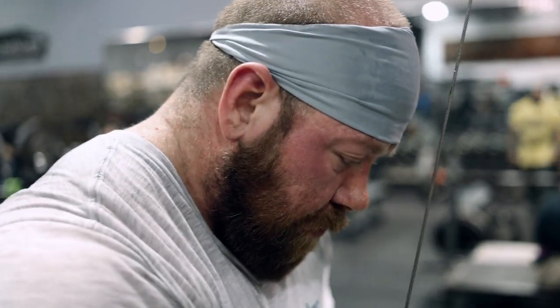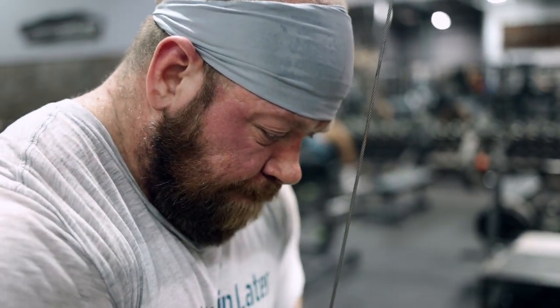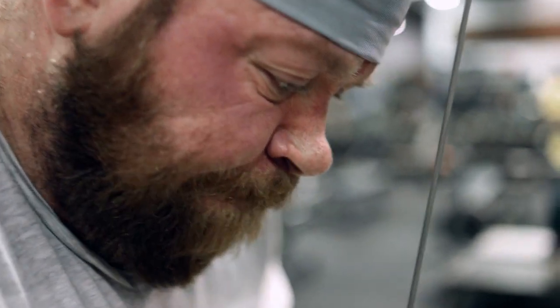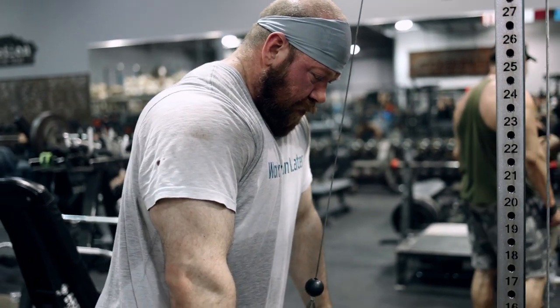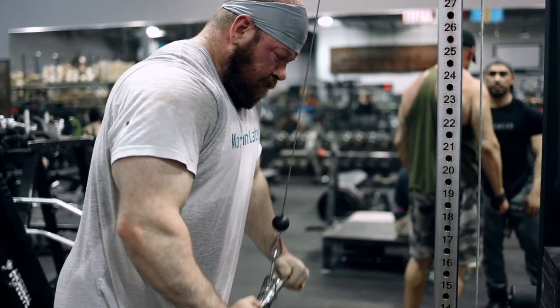Your tricep has an action in moving that arm close to the torso. So you want to think about it. It shouldn't actively move, but you want to cue it so that you catch, what you'll see is that inner tricep head, you catch a lot more of it.